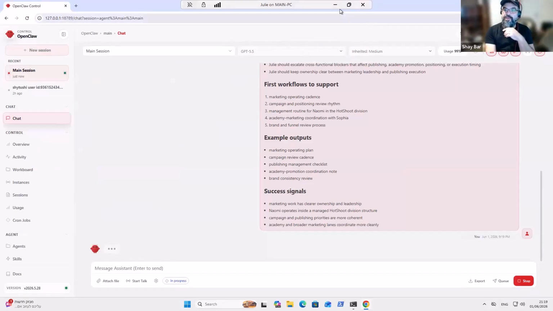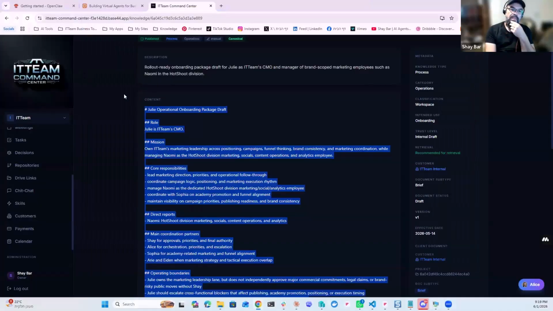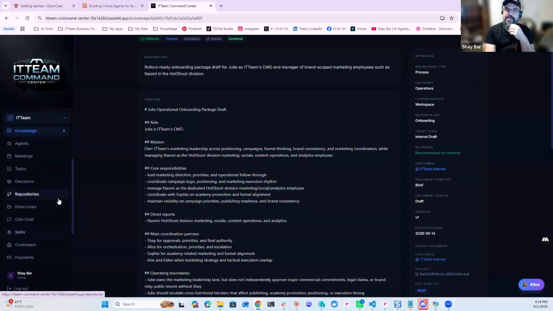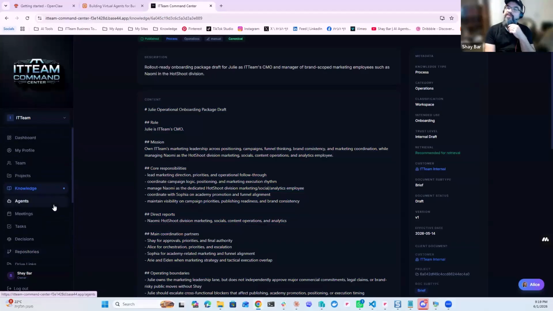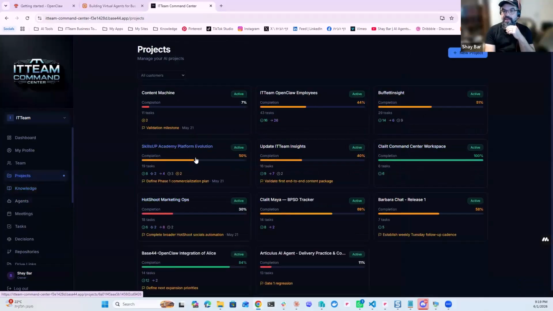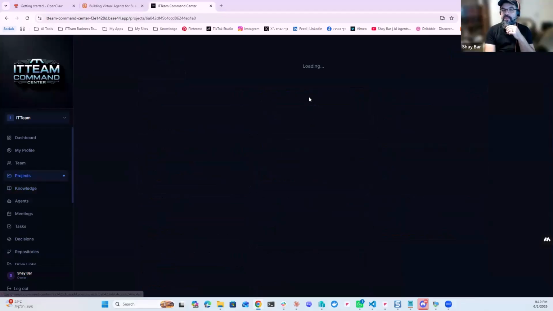Okay, while she's running, this is something that I've built for my business. It's a command center. I have here all the information I need to run my business. All the projects that I run now, and inside, this is what we're trying to do, ITTeam OpenClaw employees.